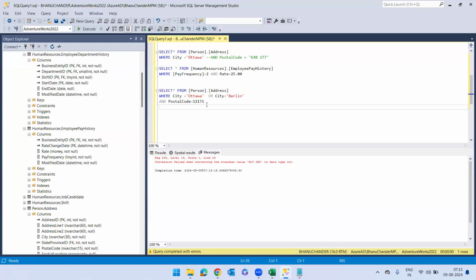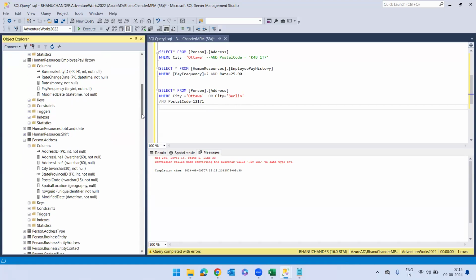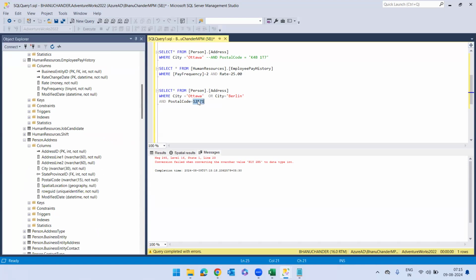I think one of the conditions should be in brackets, the whole condition. No, maybe both, it need not be. I'll explain what the difference is when you put the brackets or not. But what I feel is, here if you see, postal code is a varchar. Varchar means it's a string. So I have to put that in quotations.